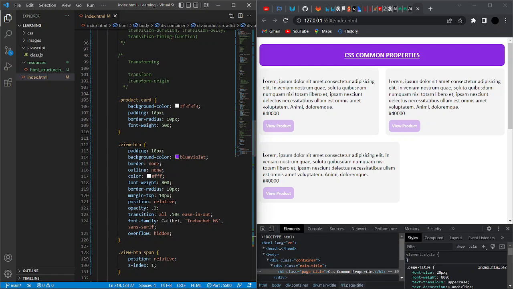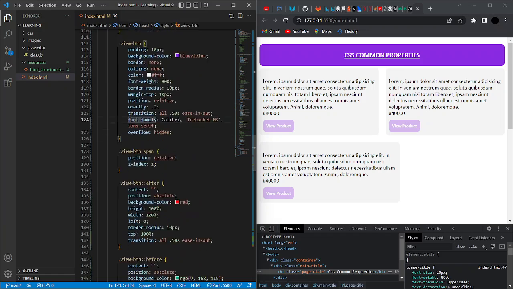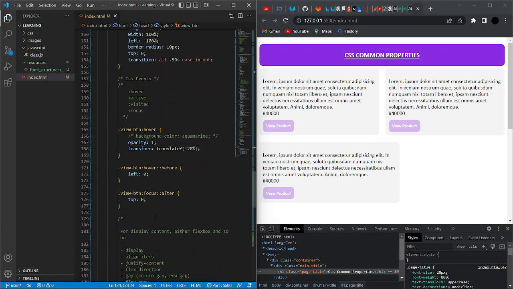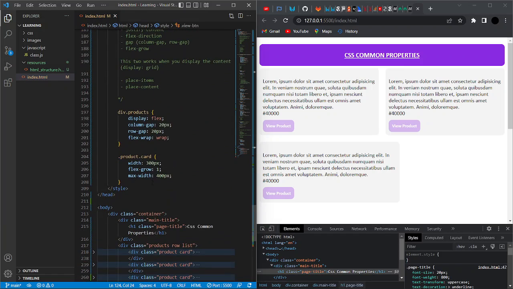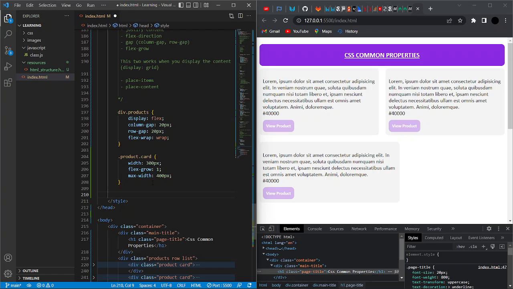We have transition, we have transformation, and the animation stuff. If you want to declare animations, use animation.